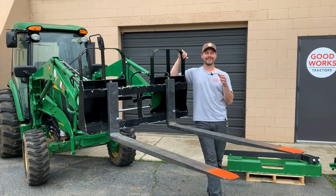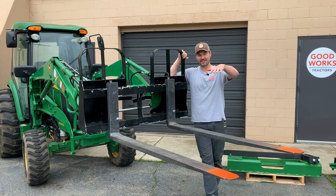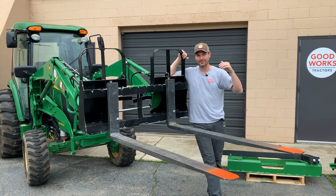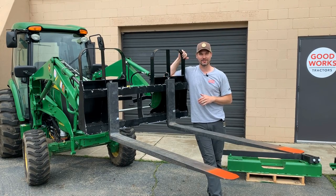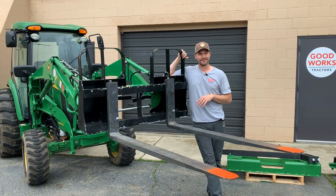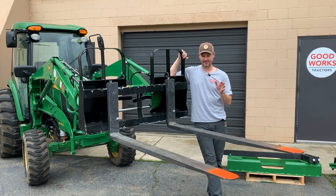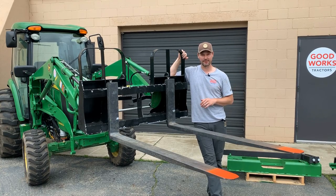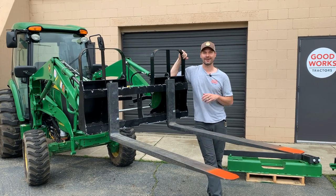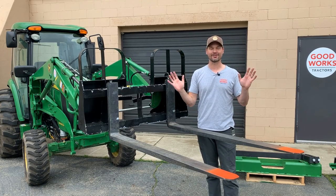Lastly, this is a safety one. I know a lot of you guys do this — using these forks as platforms with somebody else at the operator station, climbing up, putting a pallet on here, building a big box like a boom truck would have, and lifting way up into a tree to pick fruit, get to high shelves, or clean gutters. I would have a hard time trusting anybody else to be operating the loader while that's going on. If the hydraulic flow is a little higher and the engine revved up, a little accidental bump into the loader joystick and things get out of hand pretty quickly. Safety first.